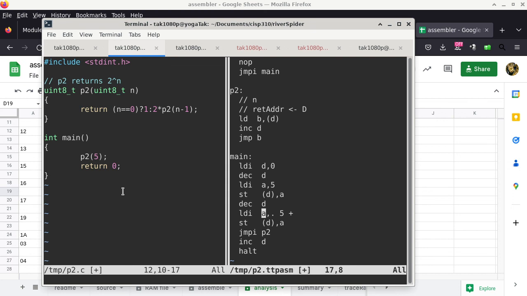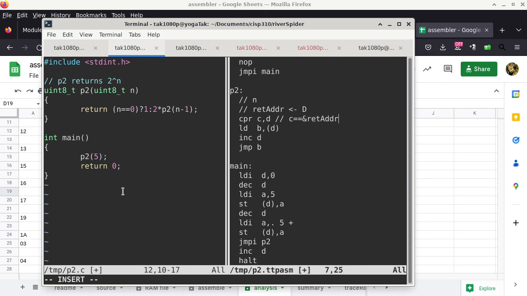All right. So if you have time, if you go back to the beginning of the lecture, you will see that whole discussion. All right. So now we get back to P2, and we ask what are we going to do here? It would appear that we need to get to N. So we can do the same trick, which is CPR CD. So now you'll see this is what I would do, is to relate what is in a register being changed by a certain instruction to the C concept. So this is going to be the address of the return address. Increment C, C. C is now the address of the only parameter in this case, which is N.